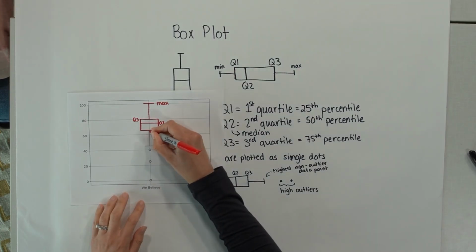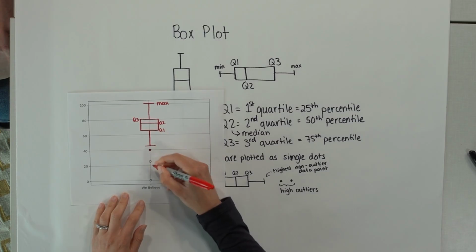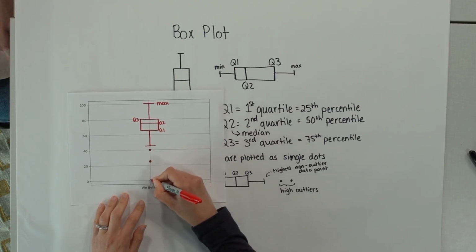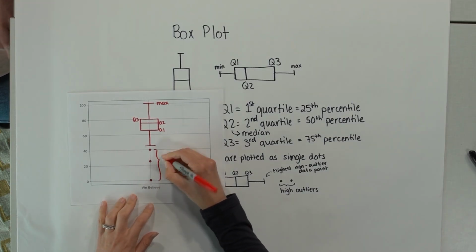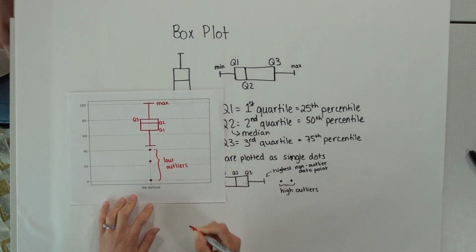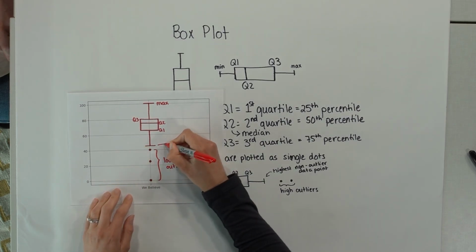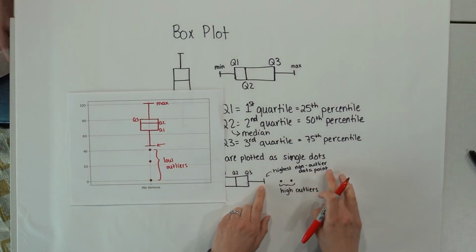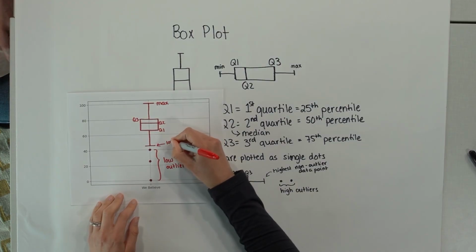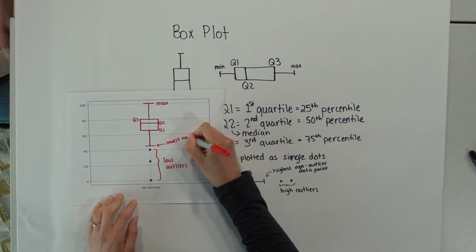And then it looks like we have our bottom whisker, but we do have low outliers. So we have 3 low outliers, one at 40, one just above 20, and then one either at 0, or I think we said it might be 0.1, it's slightly above 0. So here, these 3 dots are low outliers. And then the end of this whisker is going to be, just like we said over here, the highest non-outlier data point because there are high outliers. This is going to be the lowest non-outlier data point.